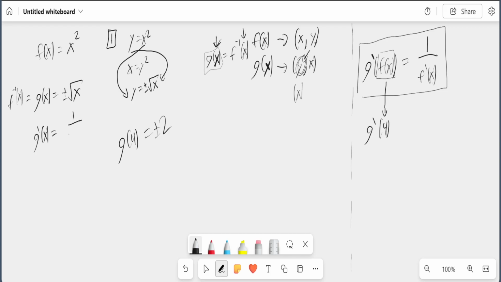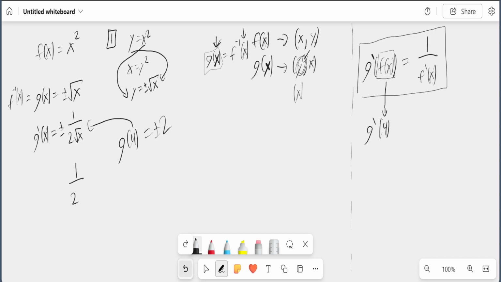One over 2x. And then there's a plus or minus out front, right? So we can just plug in 4 straight. Since we manually found the inverse in method 1, we can plug 4 in straight. We don't have to worry about any of this value switching. It only matters because we found this shortcut, for when it's really hard to find the inverse. But for now, let's just plug in 4 straight and we get 1 over 2 root 2.